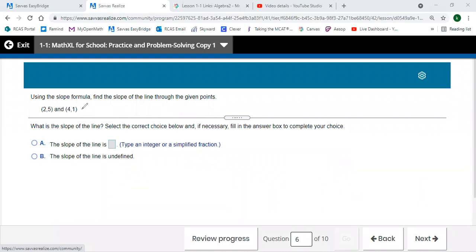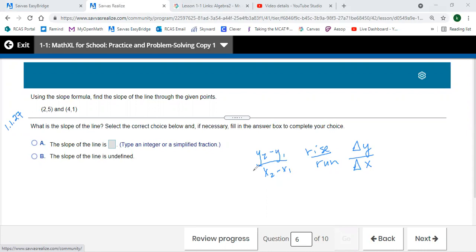Problem 6, and again, I think that's 1.1.27 on my screen. What we're supposed to do here is just use the slope formula. Some people use the one where it does y2 minus y1 all over x2 minus x1. That's fine. Some people use rise over run. That's kind of what I do, but I do it visually inside my head. Some use the one that talks about the change in y over the change in x, those triangles.